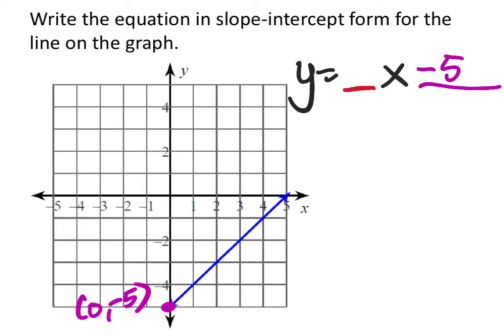Well, now that we have that, all we need is the slope. So to find the slope, I just need any other ordered pair on this graph. And yeah, there's several to choose from. I'm going to choose this one, though. Why am I choosing that one? Because I can. You don't have to use this one. You'll still have the same slope. That's the nice thing about straight lines. It's not like the slope changes between points, right?